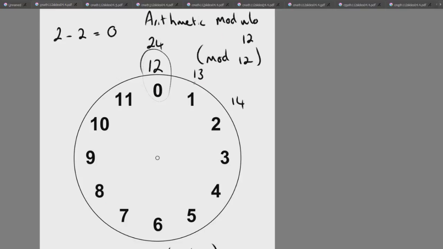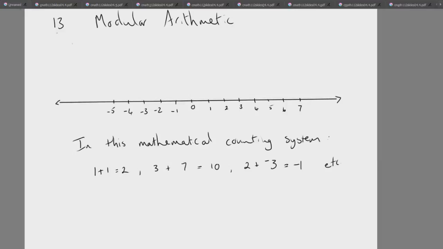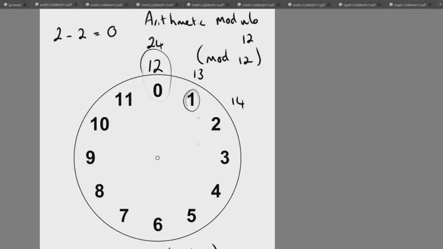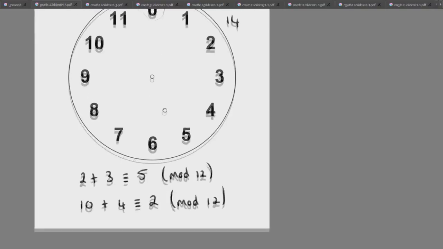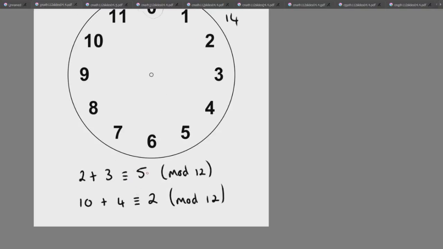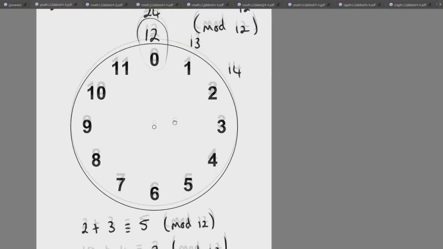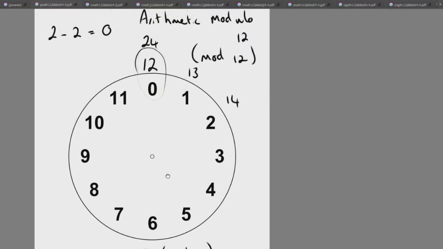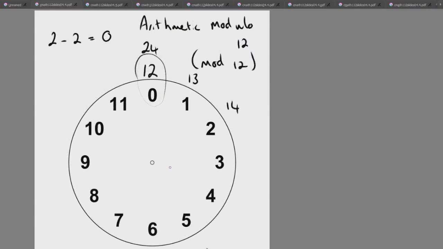13, 25, and so on will all squish down and be represented by the number 1. And that's really, we still have all these quantities, but we're counting in a loop. Therefore, the answer will always be represented by one of these numbers. But if you want to just write an equal, you really don't have to worry about equivalency classes or anything like that. That is a little bit more technical.